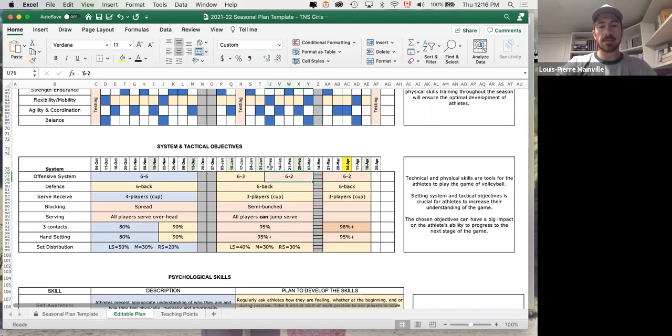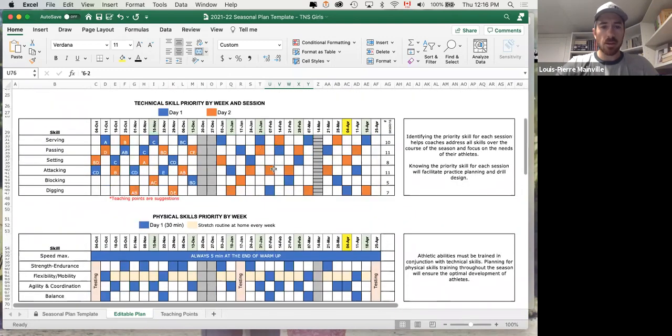And the one thing, as soon as you start specializing some of your setters, one of the things you're going to want to do is give them a little bit more reps, so that you're not just working on setting when you have setting as a priority skill. Or else you'll never work on it, or not enough that your setters will get the repetitions and the coaching that they need. So there needs to be focused setting repetitions for these athletes, probably at each practice.